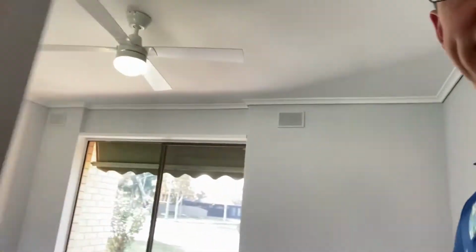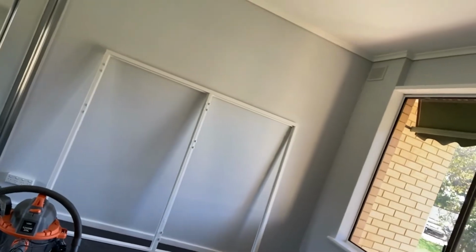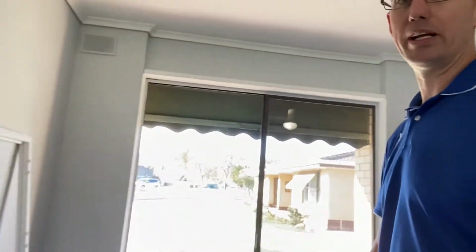So there's some tile detail there, and you'll see the tile comes a little part way out, so we just need some packers in there just to fill that. We'll go back over and show you the other room. I haven't done anything in here yet, so I've just set the frame up. So you can see the plantation shutter frame there. There'll be four panels, so I'm making them smaller panels.